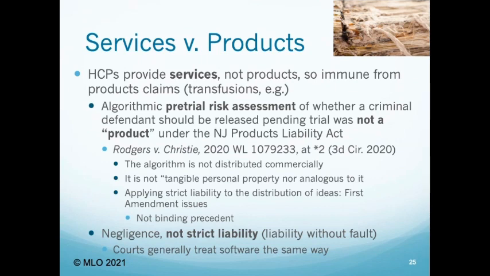This Rogers case from the Third Circuit in 2020 examined, interestingly enough, an algorithm not in a healthcare context, but rather in making an assessment about a criminal defendant and the likelihood that he could be safely released pending trial. Things did not go well. A lawsuit was brought. The court concluded that because it was a judge and not the machine that actually made the decision for pretrial release, we were not going to apply strict liability concepts. We were not dealing with a product. We were dealing with a service, and ordinary negligence principles would apply. Is that always going to be the case in the future?